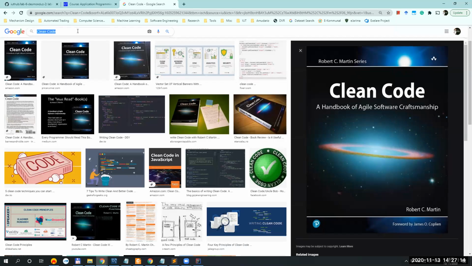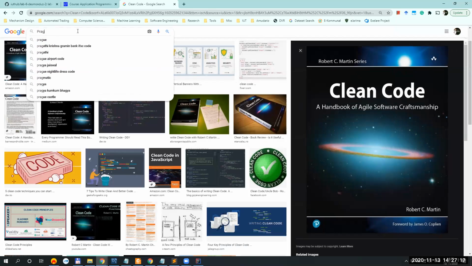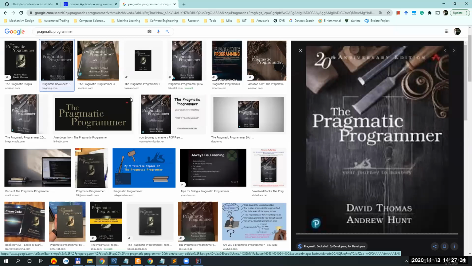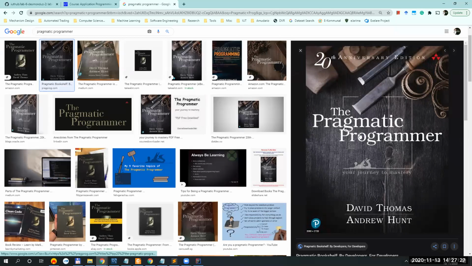And another good book that I would recommend you to keep with you is the Pragmatic Programmer book. I don't know if you heard about this book. There is the new version of this book, so I recommend you to find this book and read it as well. This is mostly about how you need to collaborate with each other. More about how programmers work together as a tribe, right? It's kind of about team building, and certain values that you should adhere to if you want to be a good programmer.